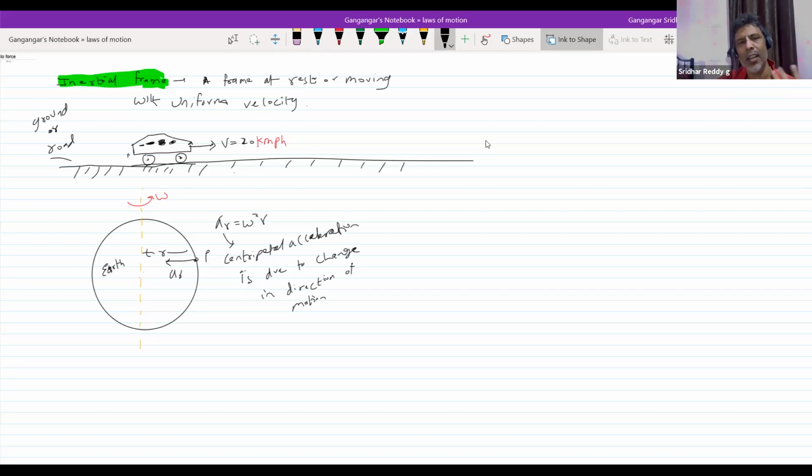Okay, got it? So now I'll take the Sun as an inertial frame, because all planets revolve around the Sun. Earlier we had an idea that the Sun is the center of the universe, and all planets revolve around the Sun. That's what the earlier Kepler's law, what we had. Now what happened?